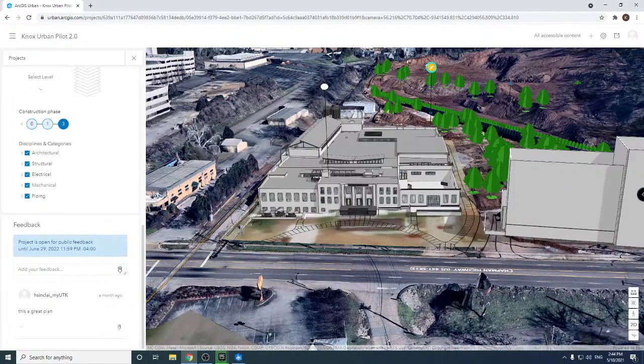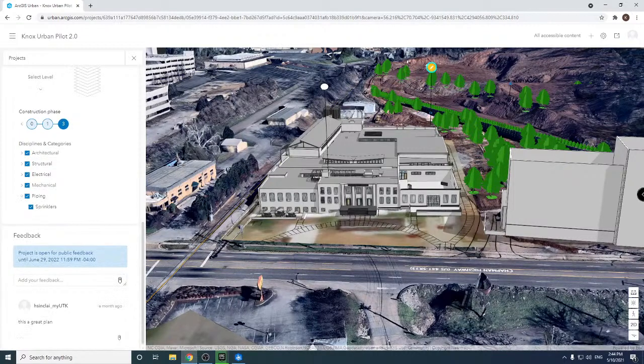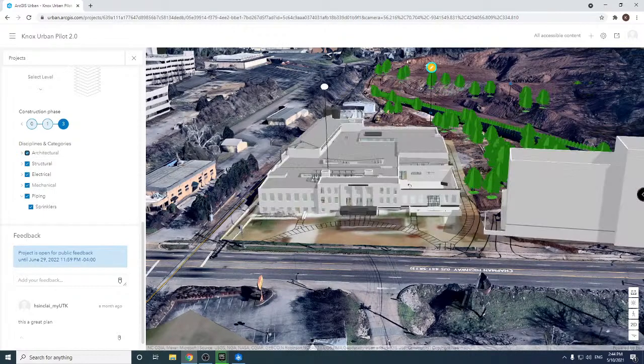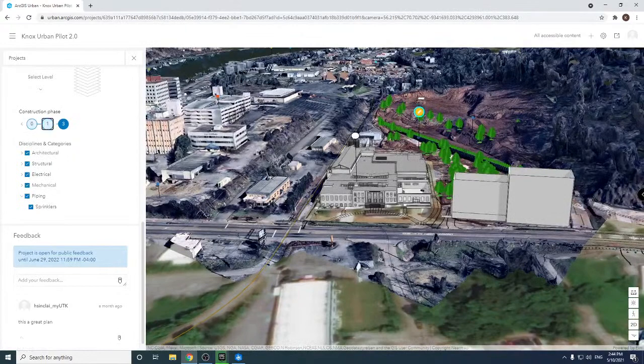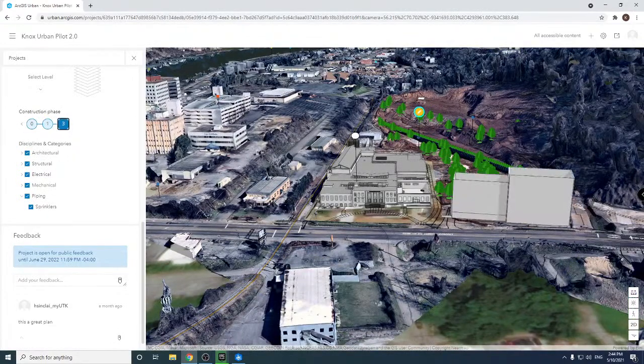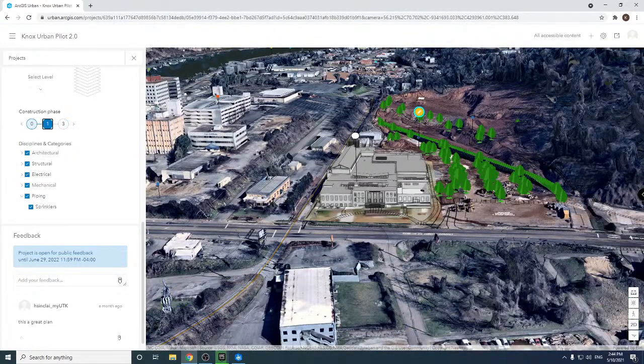You can also set these up to be different categories. You can actually turn on and off the different layers and explore them one by one if it's set up for that. This model really isn't organized for that, but it does show some functionality there.